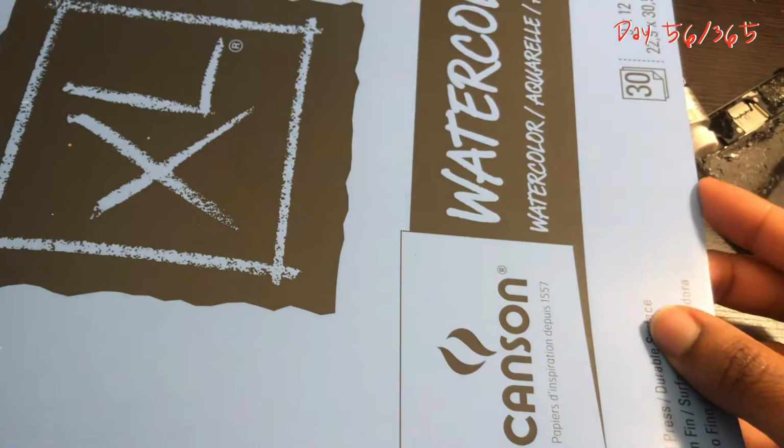This is my watercolor pad. This is actually a fresh one. I had bought two. I think it was like buy one get one. I got it a while ago, but I only went through one of them and I had used that for all my Copic drawings even way back earlier in the year. The postcard ones I did, like the Kim Possible card and stuff, were just cut up. I would cut it up into fourths.